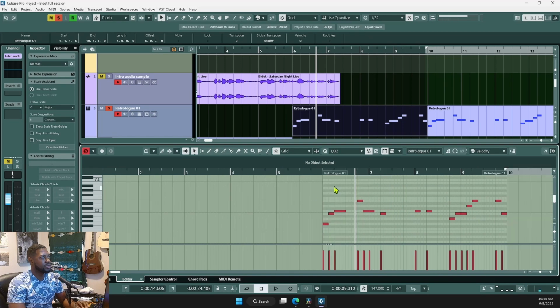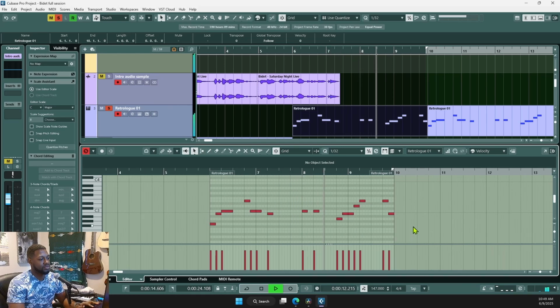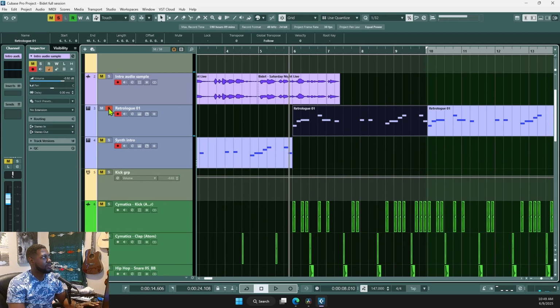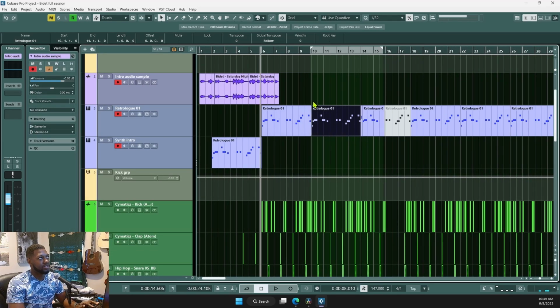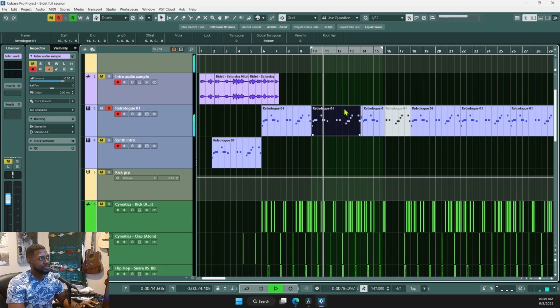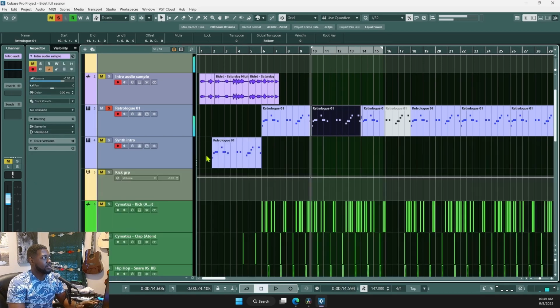So I'm going to solo this. And if you want to, you can pause here and look at what's going on as far as the notes there, if that matters to you for any reason. And then I have it changing octave. So I believe it's a different octave here? Yeah. So it just goes up an octave. That's the melody. Simple as that.